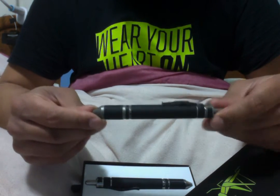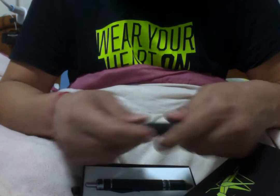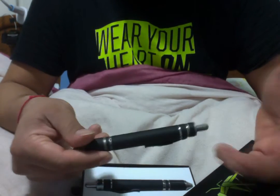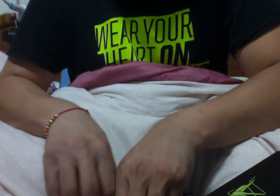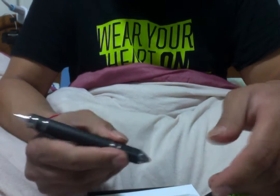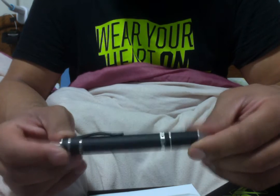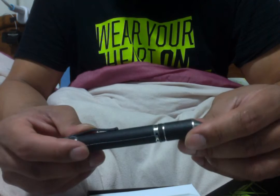I honestly never use this one. This is the one that I use — this is my titanium, and it's dark gray. I also wrapped this in gaffer's tape, and the thing about gaffer's tape is you can take it off and there will be no residue. It's actually a really expensive gaffer's tape and it has a really good grip to it. You can choose to take it off — it also prevents scratches, so that's why I put it on.